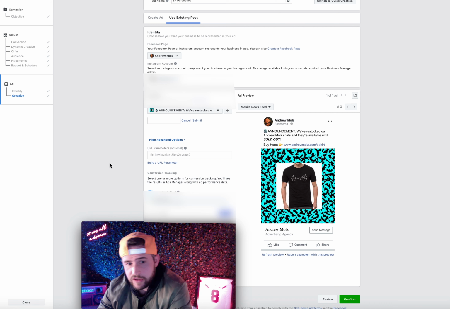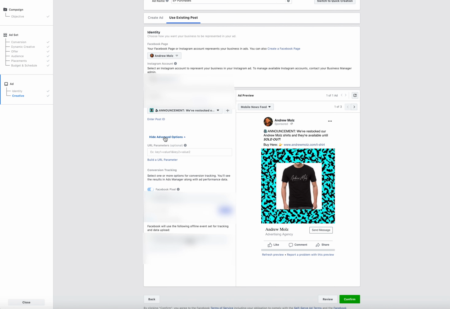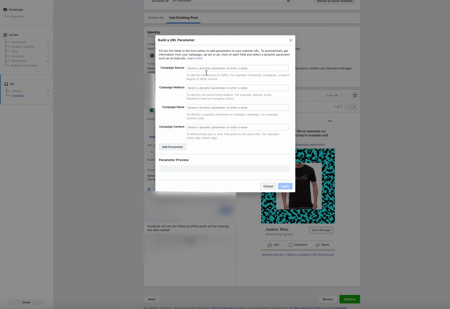URL parameters. So like if you're running people to your website from this ad, you want to know on your Google Analytics report or your data where these people are coming from. So that's where this stuff comes into play. What I'll typically do is I'll click Build URL Parameter, Campaign ID, Ad Set Name, Campaign Name, and then Ad Name.